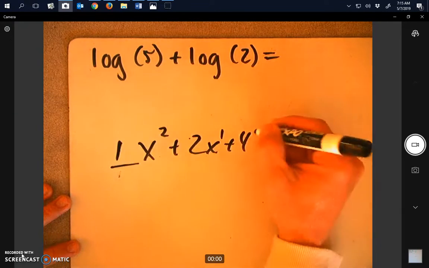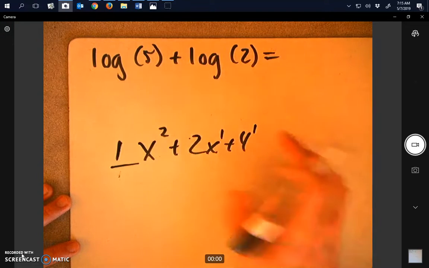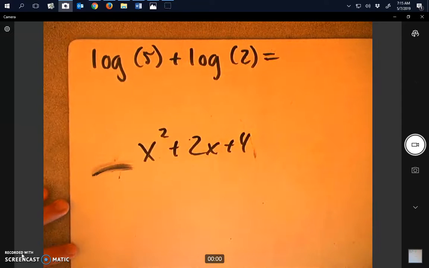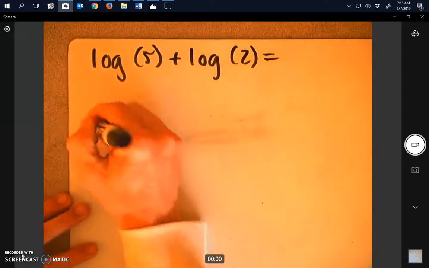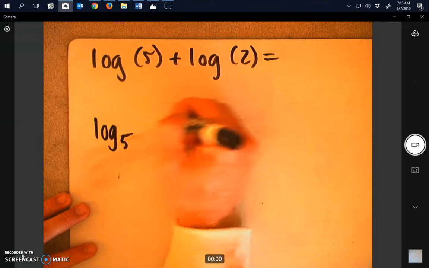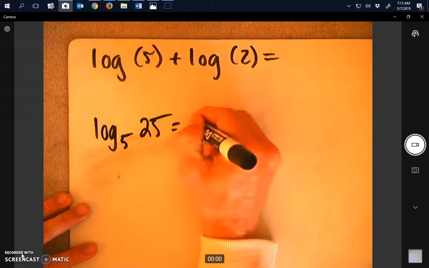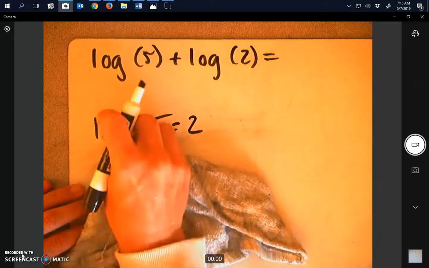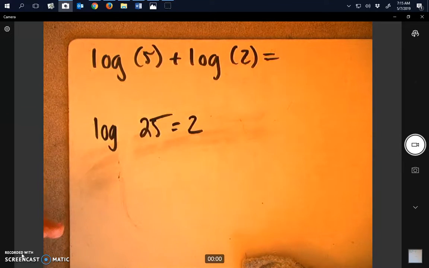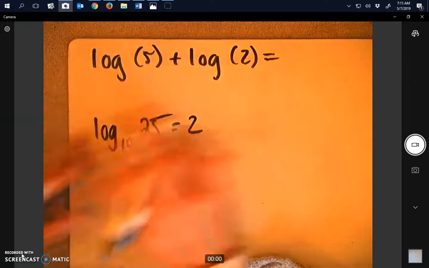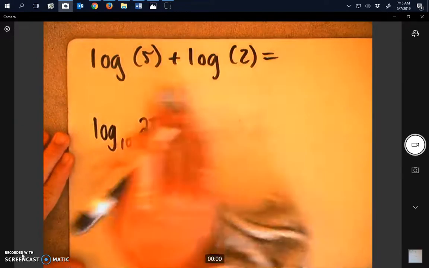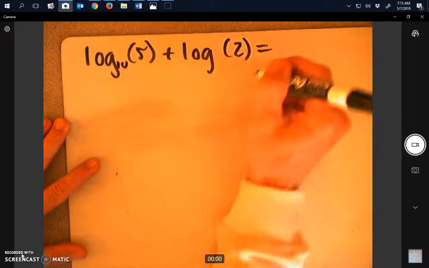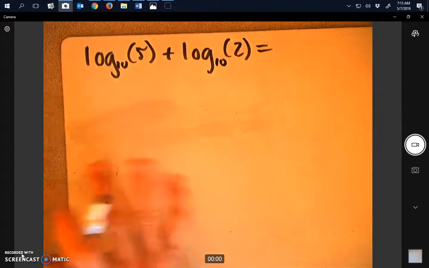And there's also a value right here, which we've been talking about for logs as well. We don't always write these ones because it's just kind of annoying to do it all the time. Well, there's another thing that we don't always write when we write logs. A lot of times we've been seeing log base 5 of 25, which would equal 2. 5 squared is 25. If the base is not written, then it's assumed to be 10. So both these bases are 10 right now. Doesn't actually matter. I just want to talk about that. So you could write it in here if you want to. We don't need to. I already did, so I'm going to leave it there.